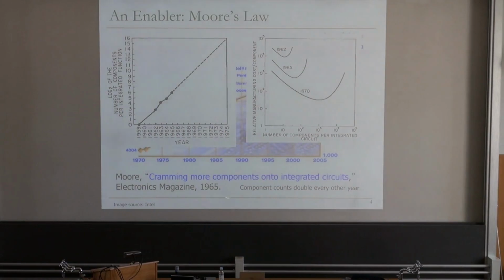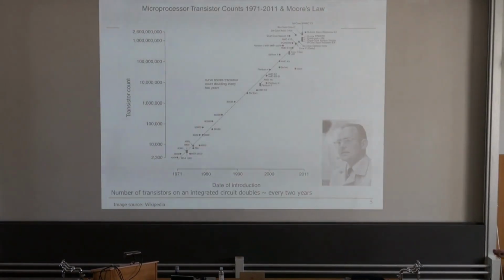And you should really read this paper. It's a beautiful, short, 3-4 page paper. How many people have read this paper? Gordon Moore's paper? Okay, nobody. This is a good assignment then. It's only 4 pages. It's 1965. It's beautifully written. This is Gordon Moore, and the law is continuing, as you can see.